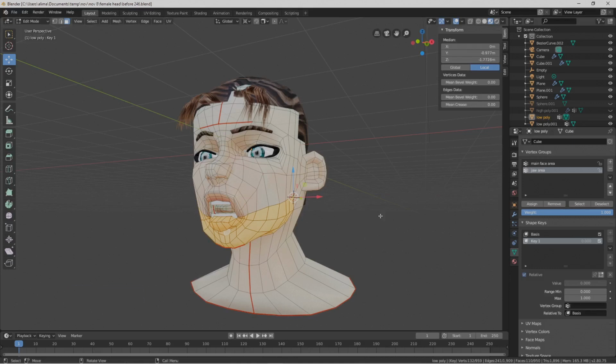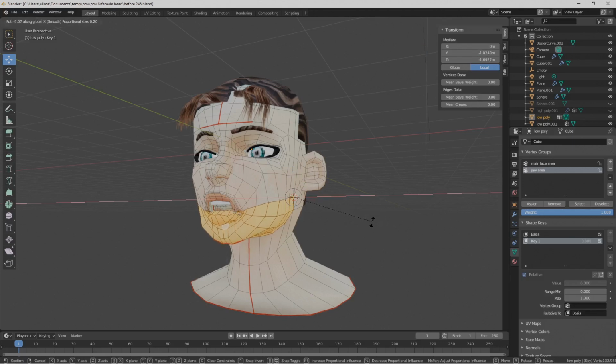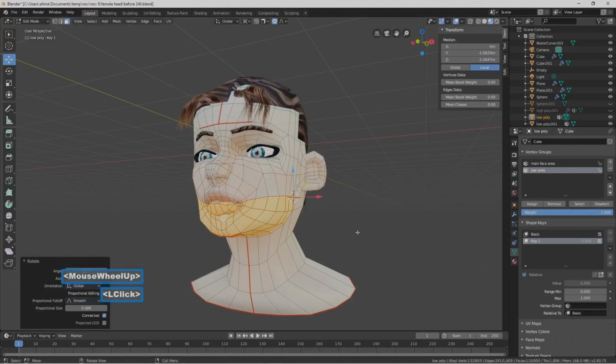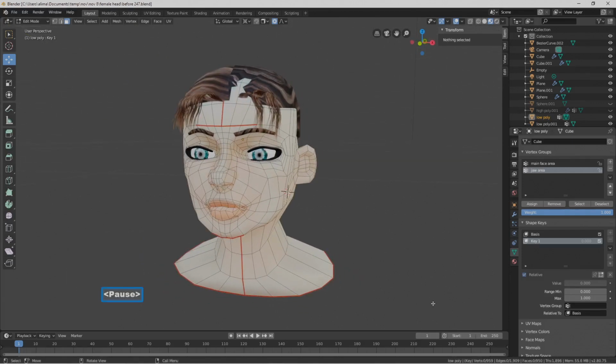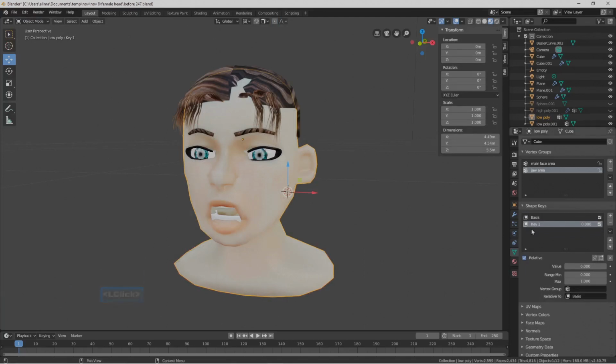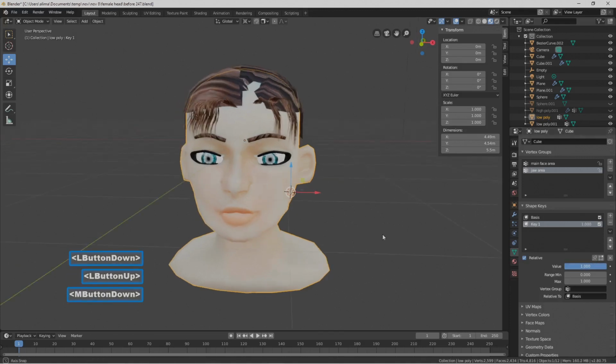Okay, I need the proportional editing tool, so I'll press O. And I'll press R to rotate on the x-axis. See, I can roll the proportional editing tool to make the mouth adjust. There we go. So I'll left click to deselect. Okay, what's kind of neat about what we did is we're going to go to the upper left, go to object mode. So now we have this shape key, so when we take this setting up, our mouth will shut. So pretty neat.